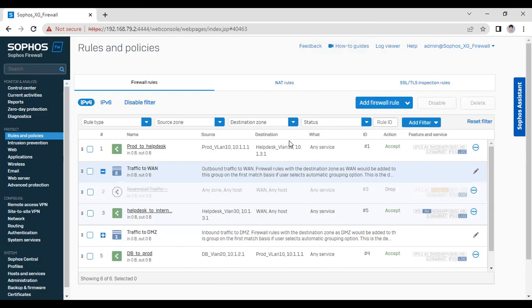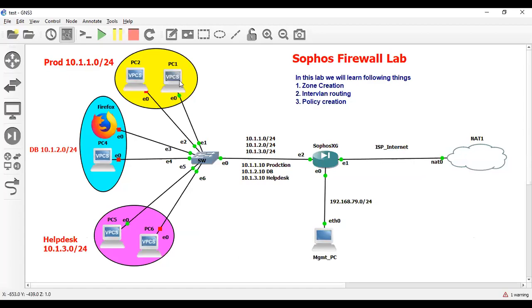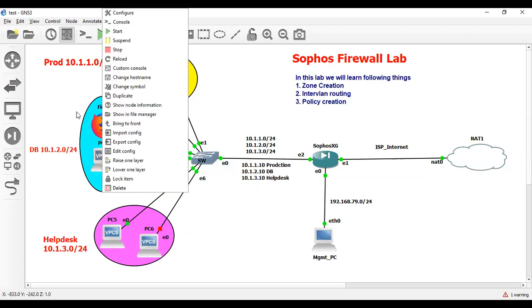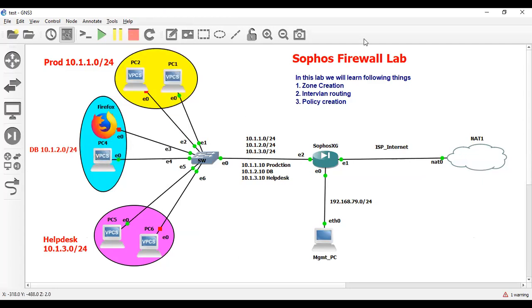So let's go to the lab, right? Let me check whether the production department can communicate to the database server. Let me check the IP I have assigned for this machine.